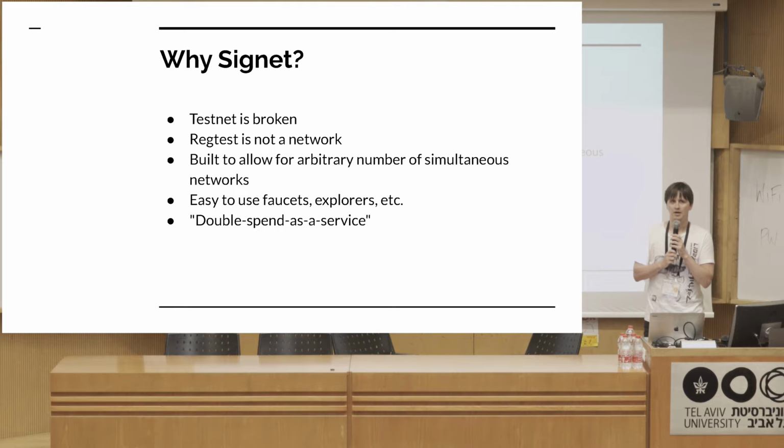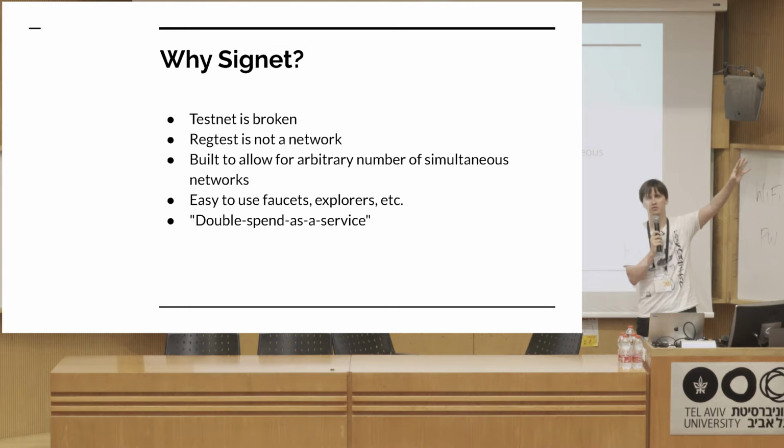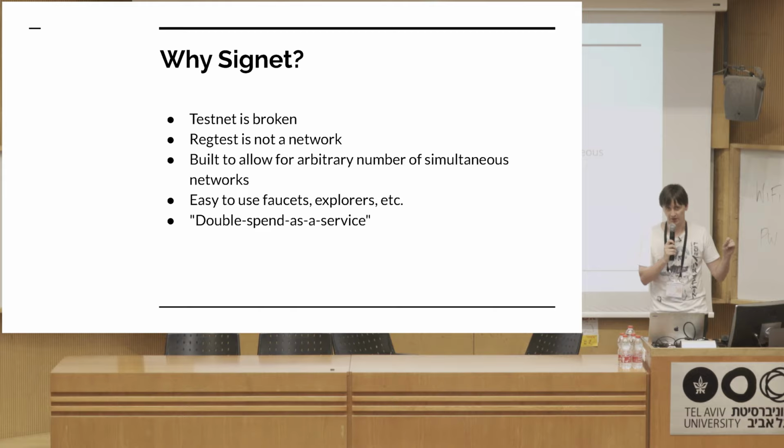There's an explorer, and there's going to be this thing called double spend as a service, where you can say, hey, take this transaction and then take this other transaction, and they are conflicting with each other. They both spend the same inputs. And the Signet server, I don't know what to call it, will mine the first transaction for you. And then a few blocks later, it's going to reorg and mine the other transaction in a different chain. And you can test your wallet or your exchange software, whatever you're running. You can make sure that it actually deals with reorgs in a global network, in a global setting. Everyone sees the reorg happening. So you can do that, and that's actually kind of implemented. It's just not a public interface yet. There are scripts that do this.